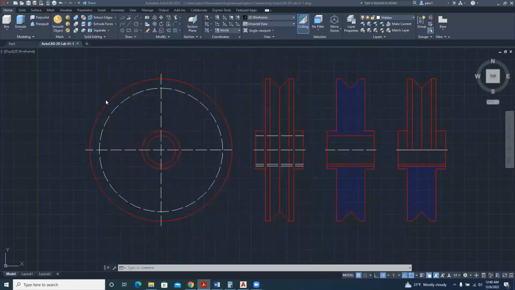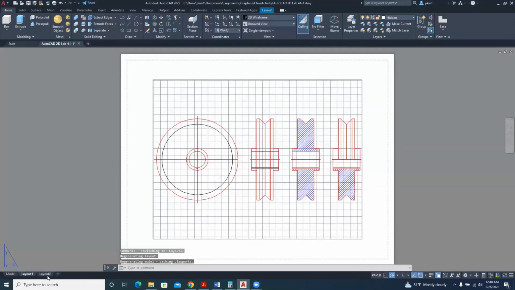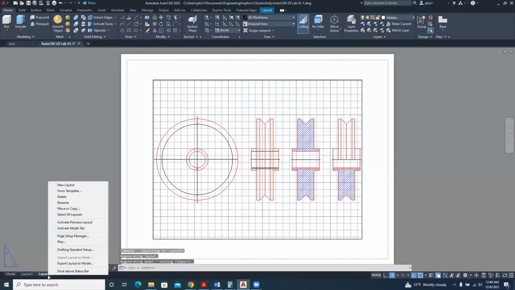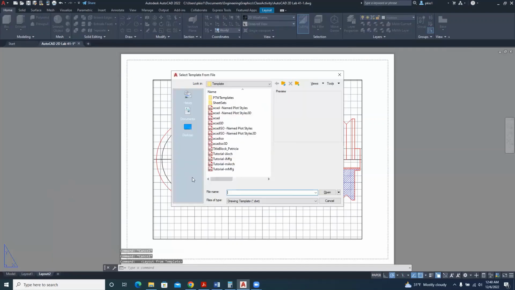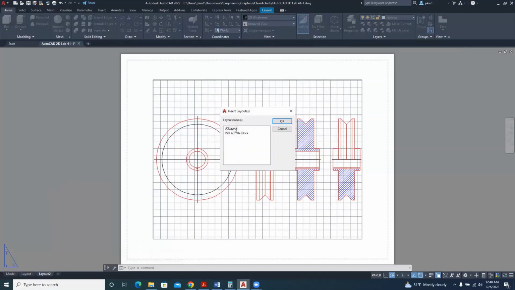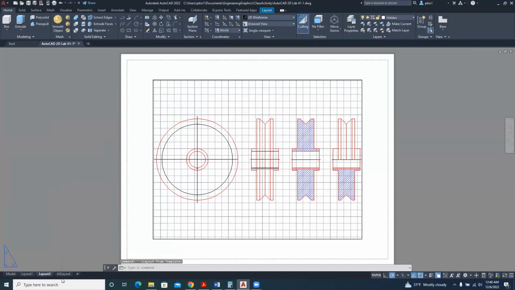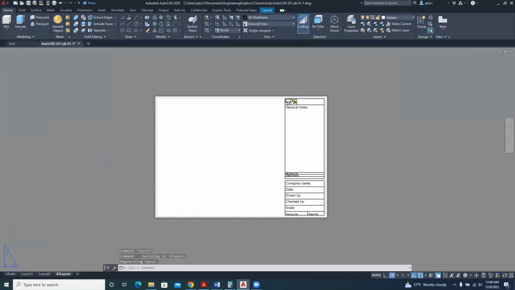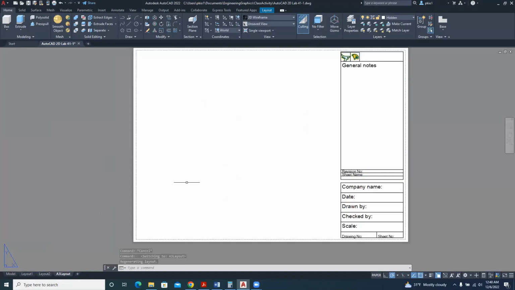So for my layouts, I have a new drawing here. There's layout 1. If I click on it, layout 2. But I'm going to open my title block already. So right click on layout from template. I have my title block, Patricia. So I'll open that. It's an H3 layout. So I have that new layout here. You can see the one we made in class, and we want to create 2 viewports.